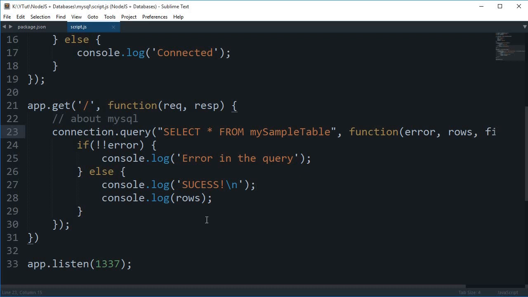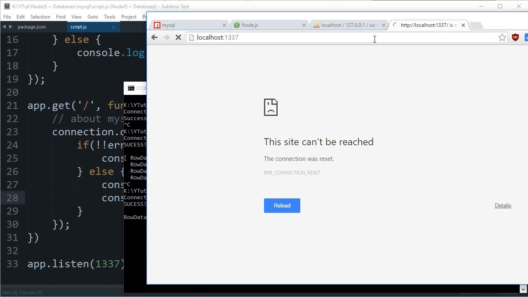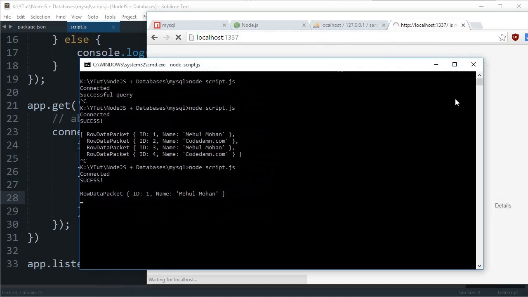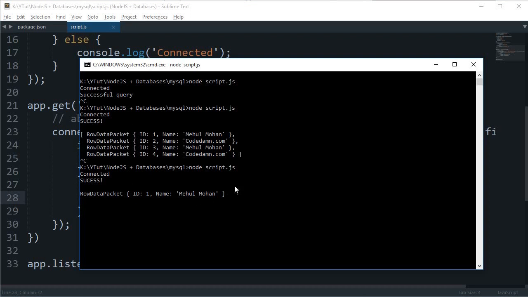So again, you can just parse this data, the rows and the columns. If I do something like rows 0, again, just reset the server. Obviously you would like to install something like NodeMon we have for Mac. There's gulp or grunt which would automatically take care of updating your things right there. Then again, you can extract the name out of this.